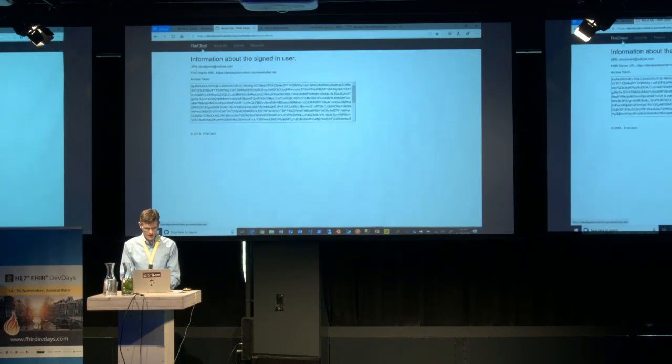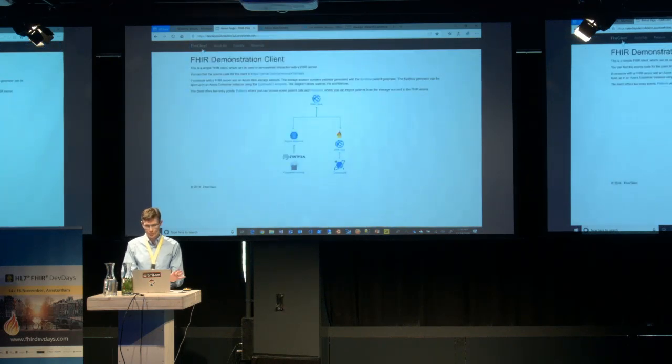So here's the FHIR client here. It's very simple. My apologies for my web design here. You guys can take it as homework to pretty it up or something. We're happy to take pull requests. But basically, the FHIR client here just explains the scenario. There's also a GitHub link to the actual code.